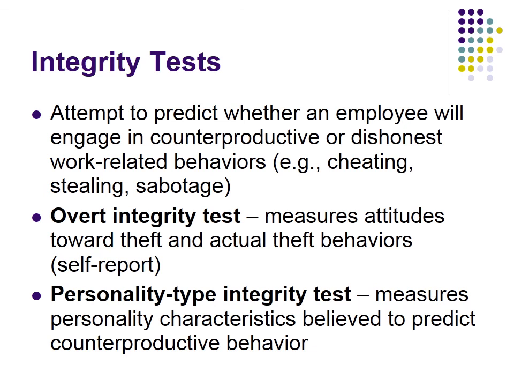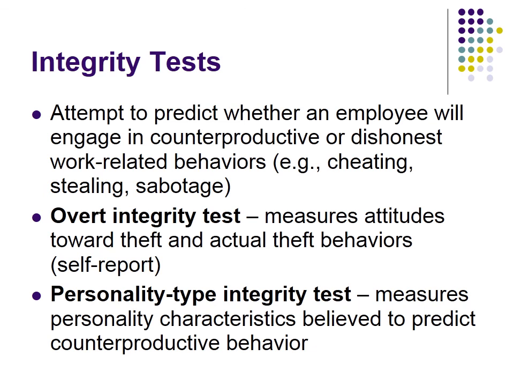There's two types. The first one is an overt integrity test. It literally looks like it's measuring integrity. It involves questions about a lot of morally ambiguous situations, about small theft behaviors. Again, it's self-report. Now, often there's faking on the test that's meant to determine if you're going to cheat. But much like with personality tests, you still find that there's a shift in the distribution, but the people with the lowest integrity still tend to score the lowest, even though they've adjusted their score up, and the people that are high in integrity tend to score at the very top of the scale.